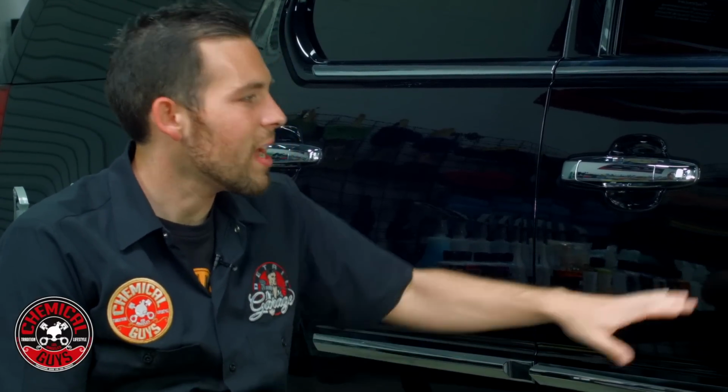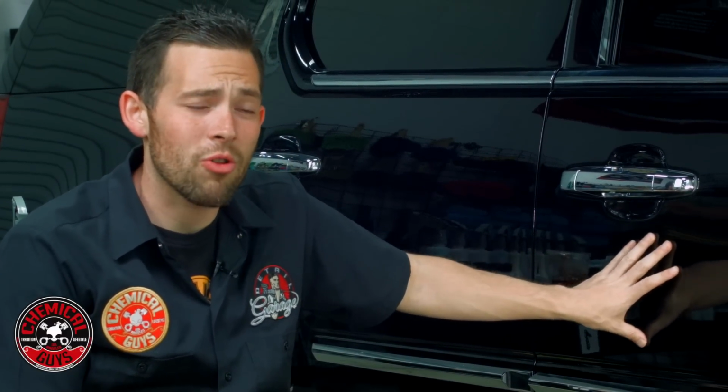Now today we're going to go over a few tips and tricks on how to use a machine polisher and how to restore paint back to original condition. So let's start with the first step, which is going to be the washing.